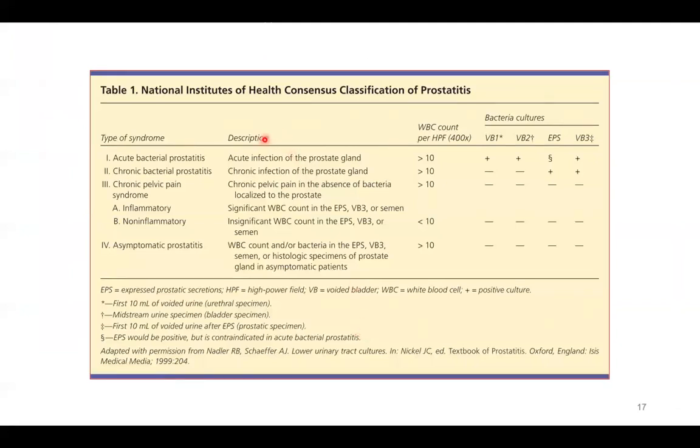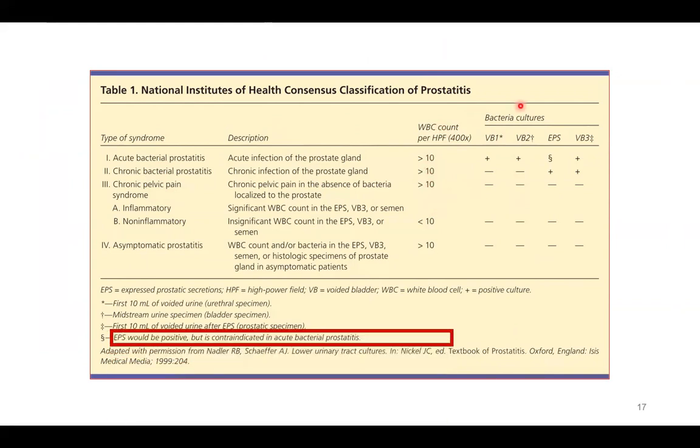So here this table is showing you what happens with all the different clinical presentations that you can have in terms of bacterial culture and the presence of white blood cells. Note that with acute bacterial prostatitis, you're not going to carry out any massage. The midstream urine is believed to be representative of whatever is going on in the acute inflammatory condition, okay?